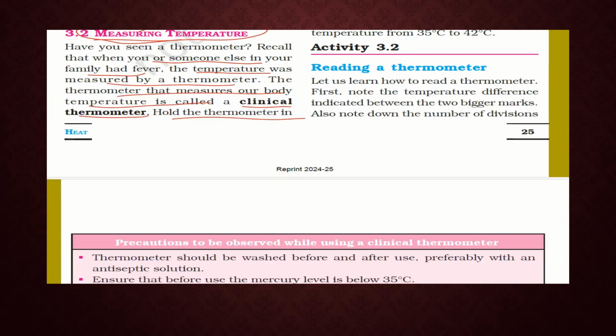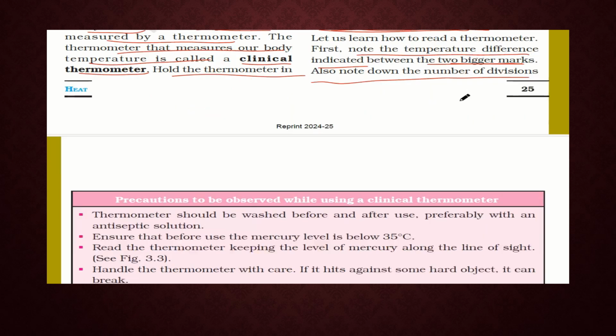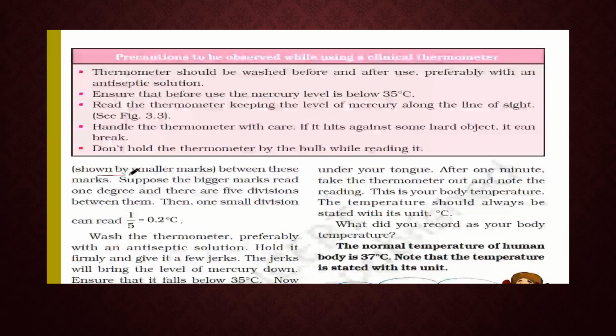Now let us learn how to read the temperature in a thermometer. Reading a thermometer is very important. If you are unable to read a thermometer, you will not be able to see whether a person has fever or not. What is the actual temperature? Now let us note the temperature difference indicated between the two bigger marks. Also note the number of divisions shown by the smaller marks.